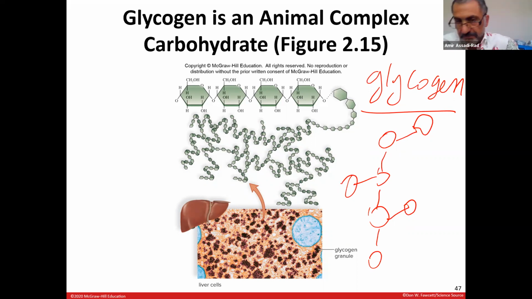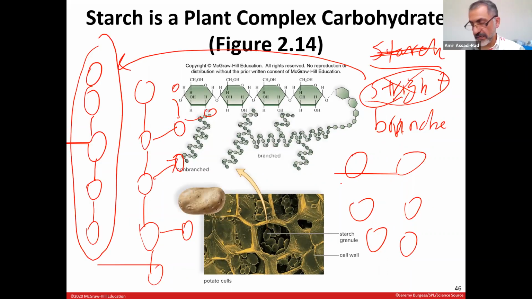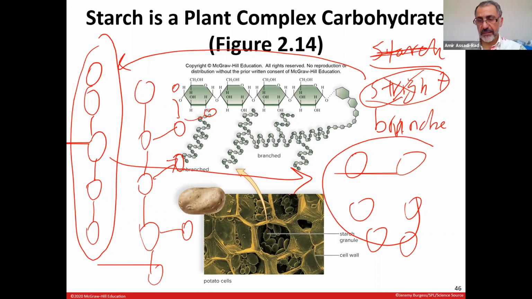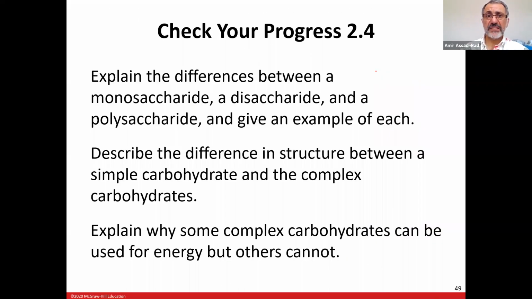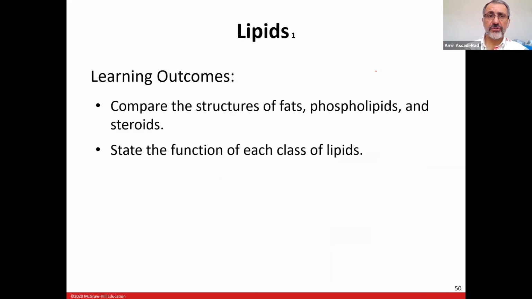It's all branched. So I gave you the definition of metabolism and an example of metabolism: breaking down the starch in our digestive tract, and then putting it together in our liver and our muscles as glycogen, right here. Okay, let's move on. Make sure you know the differences, please study these things, close your notes and be able to answer these questions.